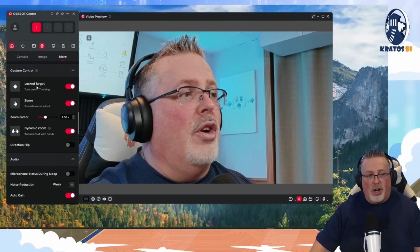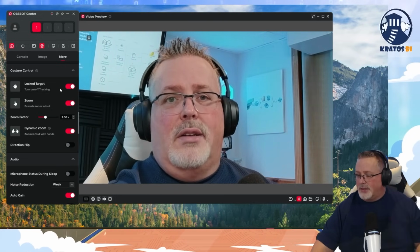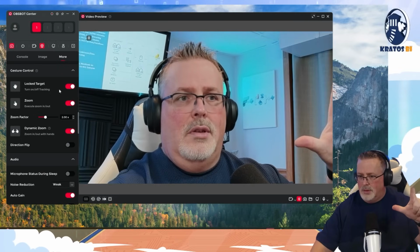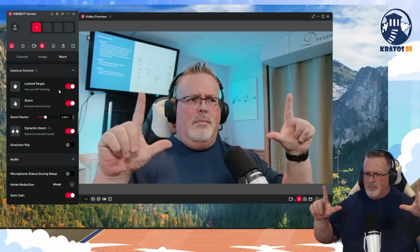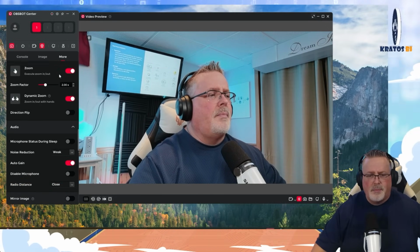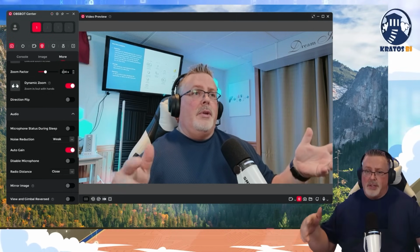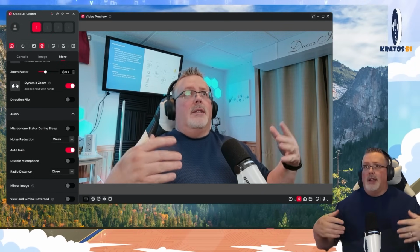Oh, look, you could actually turn off the AI functionalities. Here's how you actually lock on a target, right? So I'm locked in right now because I waved at it. Now the zoom out, zoom in, good. Now zoom out, zoom out. And then there's a dynamic zoom. That one not 100% on. All right. But this is the functionality. This is what the OBSBOT Tiny looks like in a studio environment. You can see how useful it could be and how this might help you out in building out your content.